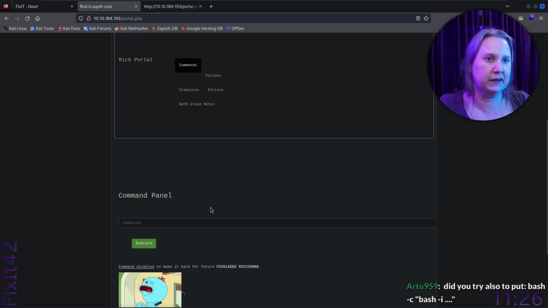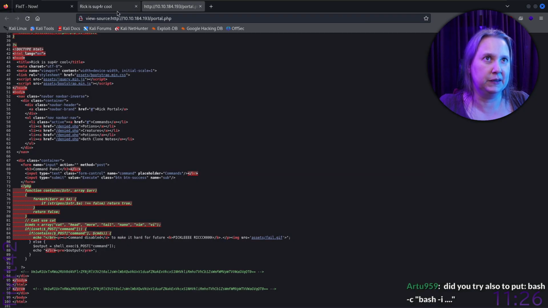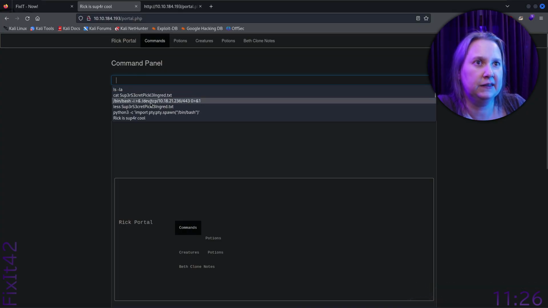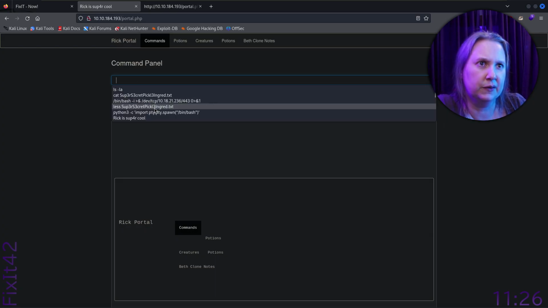So this is when we got the PHP here, and we have done these bin bash, and we have tried, I think there were others too. I'd even tried this because I didn't know what to do.